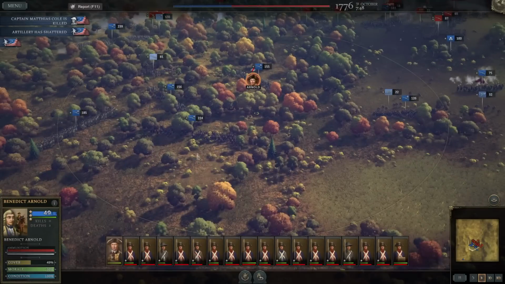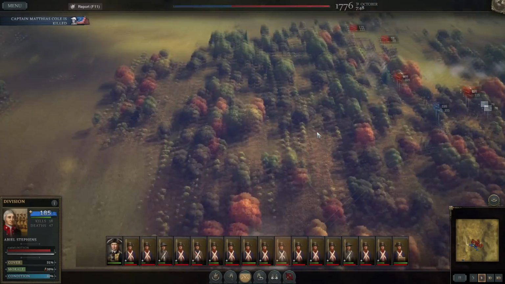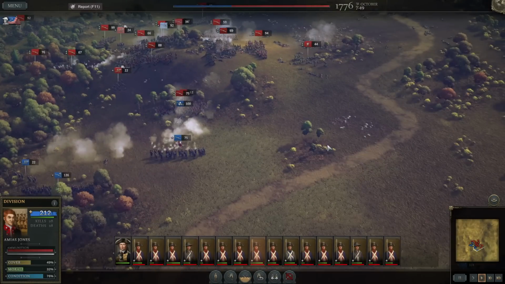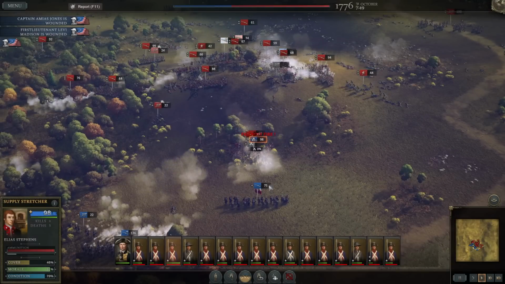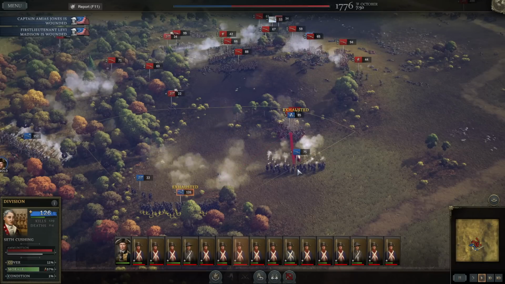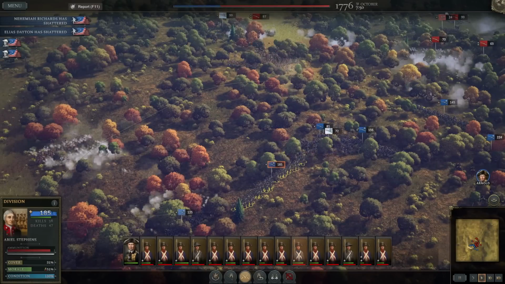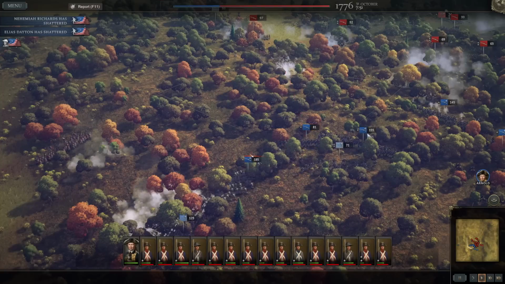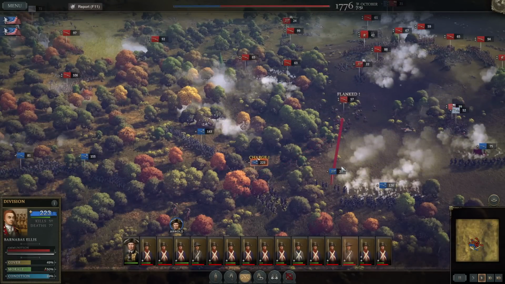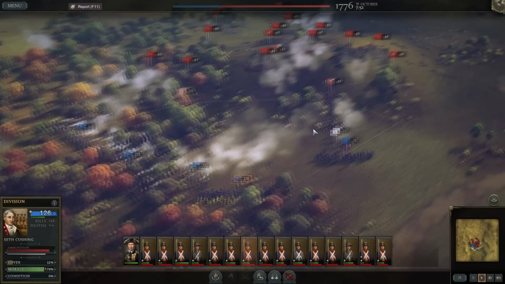Where's Benedict, by the way? Alright, some of these troops have rallied here behind us, but I don't think we've got the force to hold them back. So Boston's in trouble. Now we're in these wood fights, which line of sight is always a nightmare in these things. At least we drove back some of those boys as they took that hill.